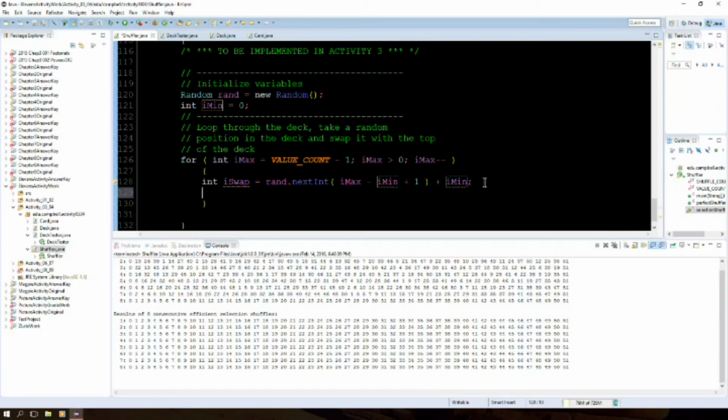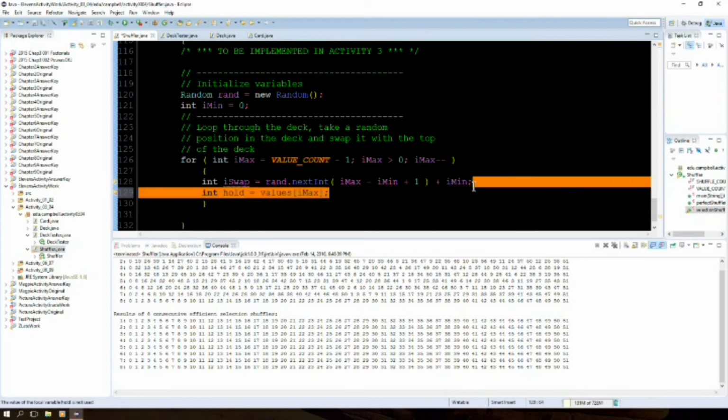So iSwap is the index, and now I'm going to hold. If you remember the swap algorithm from the sorts, I need to do 3 steps. I need to hold the value, int hold. Actually, I'm going to make this different: instead of iHold, I'm going to say it's hold, because if it was a card, it would be a card instead of an integer, because I just happen to be using integers instead of cards. So while iMin, iMax, and iSwap are indices, this is actually holding the values at iMax. So we're going to hold off iMax first.